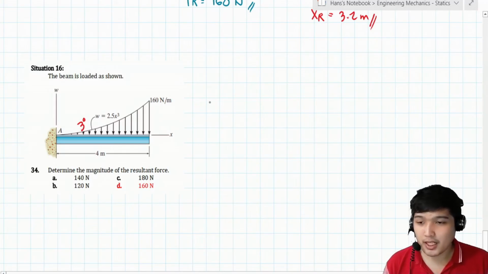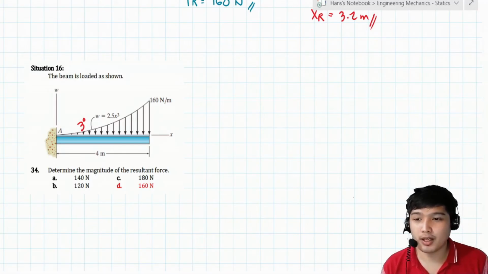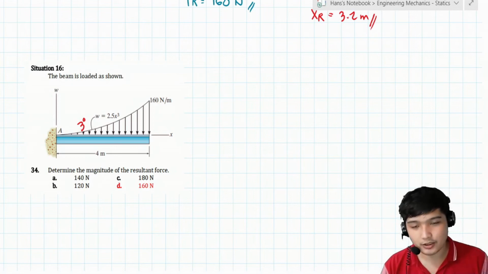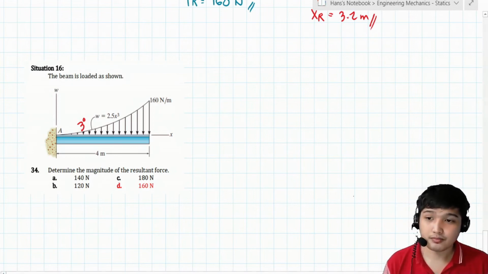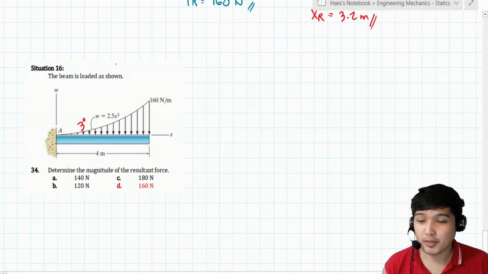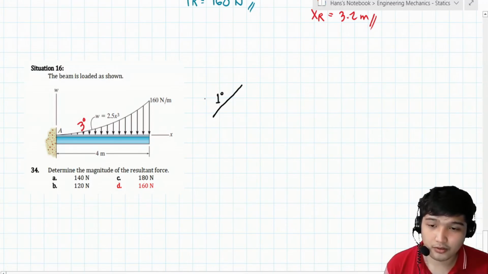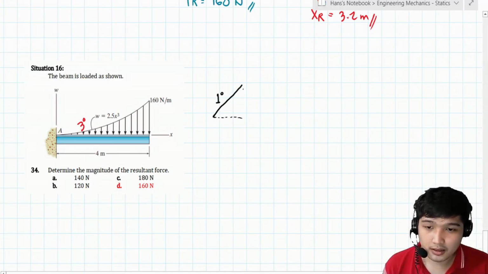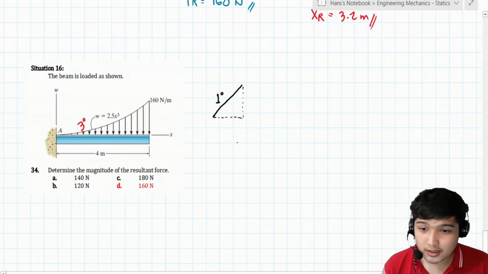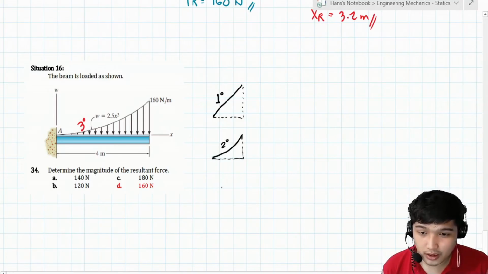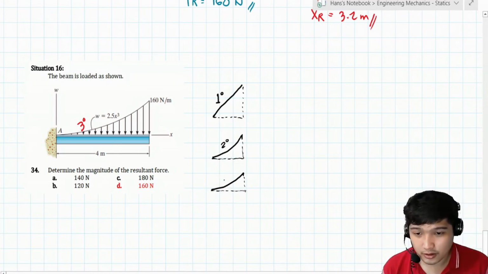Okay? Ngayon, pag-usapan natin yung pagkuha ng mga area, centroid na mga first degree, second degree, third degree, and so on, n degree na curve. So, may pattern kasi yun. So, yun yung pag-usapan natin. So, pag sinabi mong first degree, yun yung line. Okay? First degree. So, para siyang triangular load. So, pag sinabi natin second degree, yun yung parabolic. Ito, second degree. So, ganito naman siya. And for the third degree, so, ganun pa rin naman yun. Naka-curve na. So, almost the same lang siya ng second degree, yung itsura. And so on, no? So, this one is our third degree.